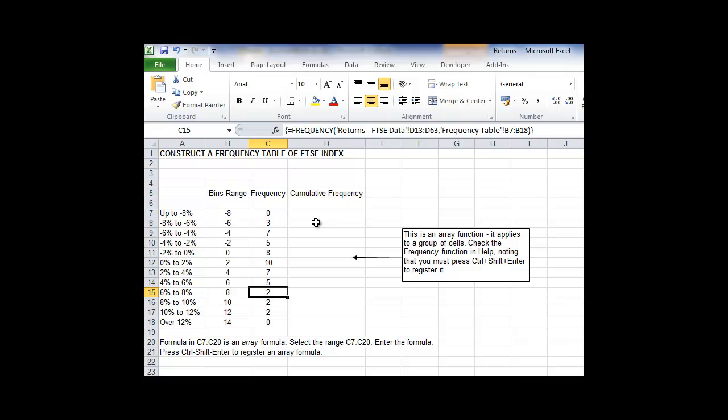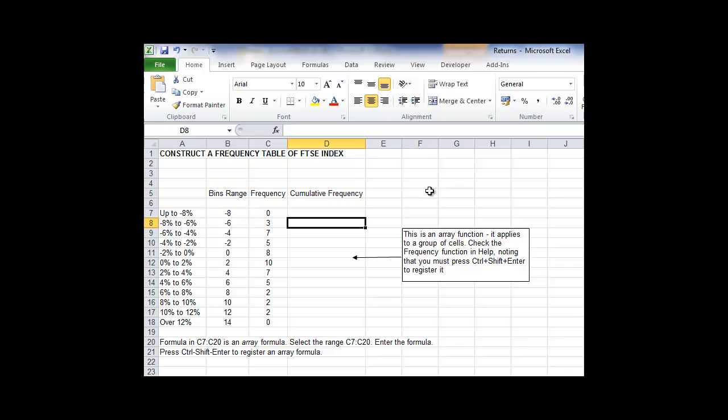What I can also do is to calculate the cumulative frequency. That is, I can work out how many of the returns were up to -8%, up to -6%, up to -4%, and so on. So I work out all the returns that were less than a specific value, the top end of the particular bins range.